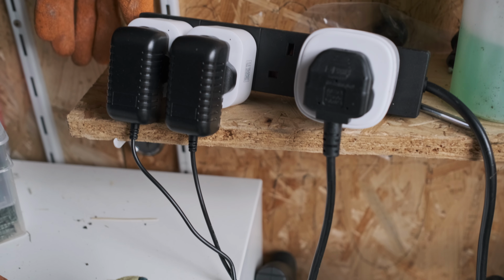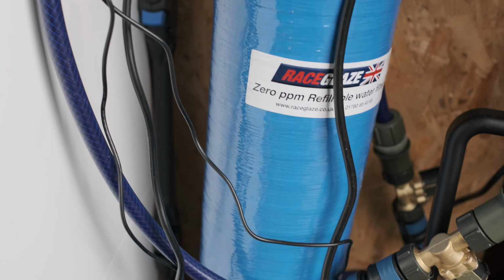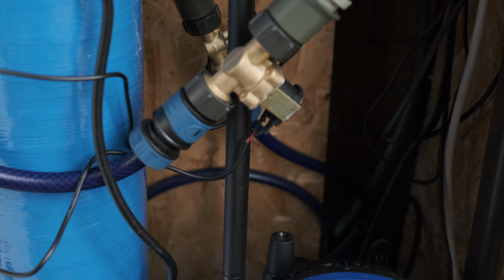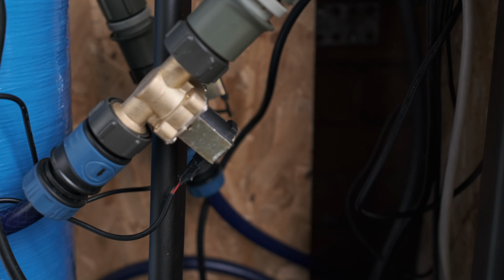So obviously we start with a smart socket, and then we use just a 12-volt power adapter, cut the end off for the tip, so you've got your two terminals, and you connect that to the solenoid valve. And that means you can then use the smart socket to basically open and close your hose, which is just fantastic.